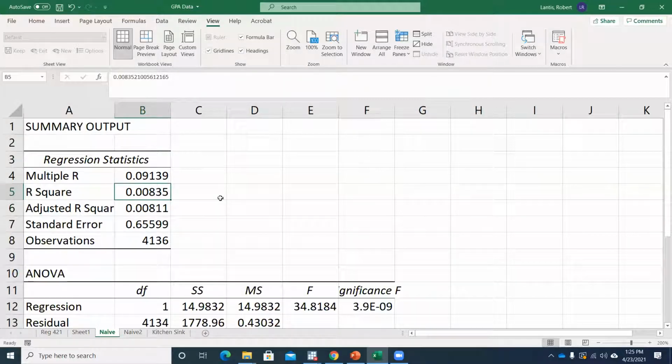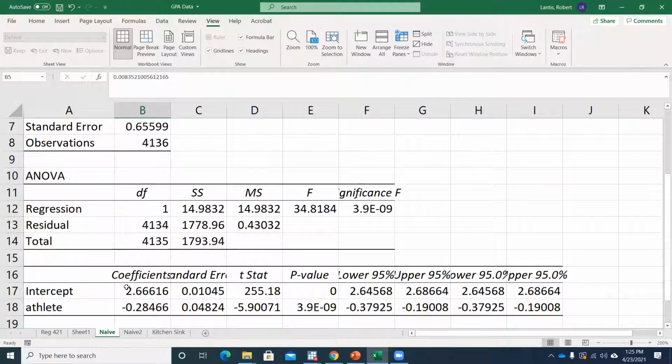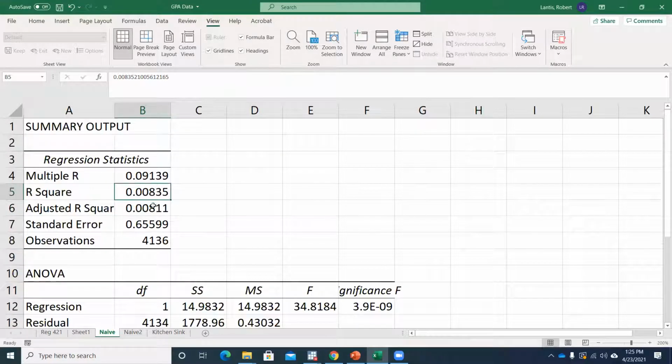So I said it's going to be between 0 and 1. 1 would represent that we can explain 100% of the variation in GPAs. Well, here, using student athlete, I'm only able to explain 0.008 of the variation, or 0.8%. If I'm trying to say this is a percent, I move the decimal 2 places. So I'm hardly explaining any of the variation that exists in GPA using just student athletes. So my predictions are basically pretty far off. I'm not capturing a lot of what I would need in order to make accurate predictions, so I'm not capturing a lot of that variation in GPA.